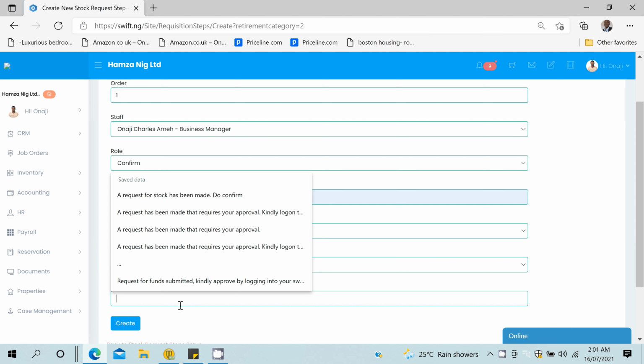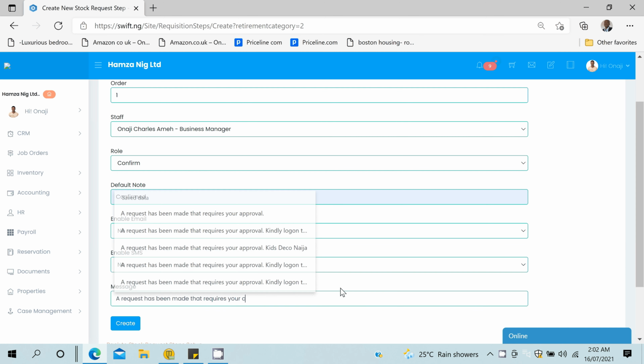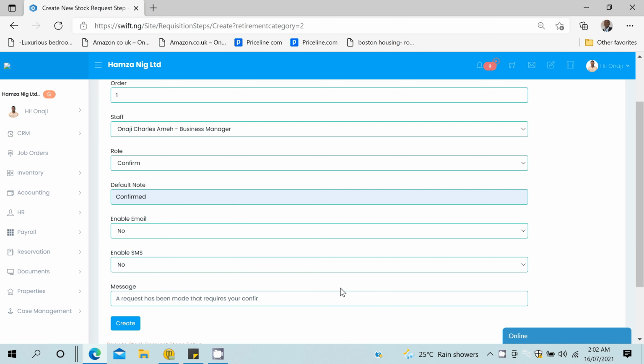So what would be the message that should be sent to that person? You can actually type that here. A request has been sent that requires your confirmation, I should say. I can add the company name at the bottom, Nigeria Limited. I'll just copy this so that I'll continue using that.